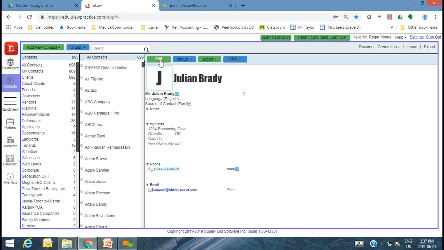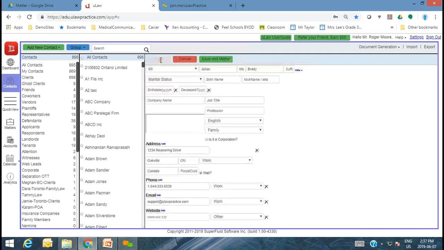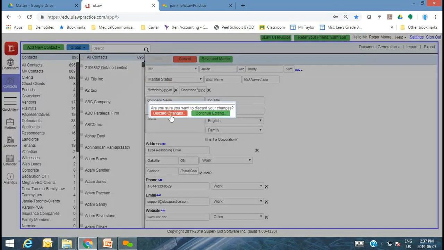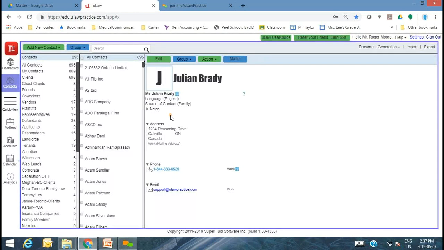So it's very important that you do capture the phone number and email within the contacts, especially for a client, which we then use to help you docket. Okay? That's a brand new feature within the app. So I really wanted to highlight, now it's more important that you do capture the phone number and email if your client does have one. Okay, so that's typically how you would create a client within uLaw.